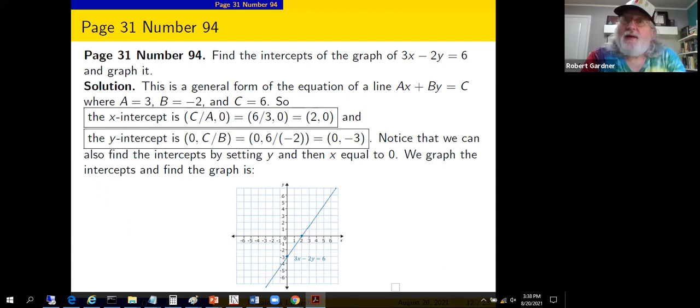What's the slope of that line? Well, let's look at the picture and do a rise over run thing. Let's go from this point to that point. It rises 1, 2, 3, and it runs 1, 2. Rise over run, ratio of 3 to 2. 3 halves is the slope of that line.